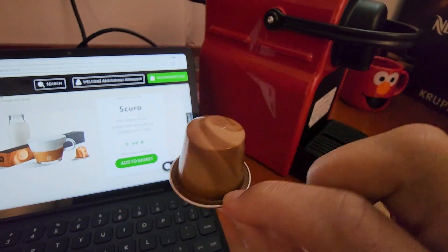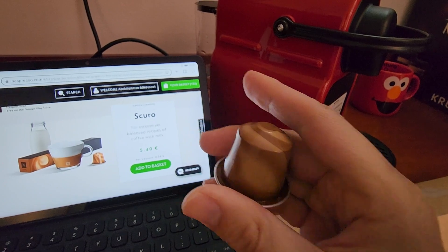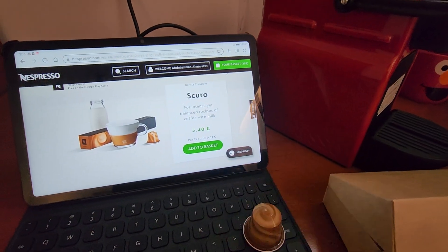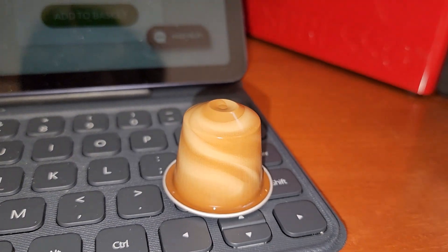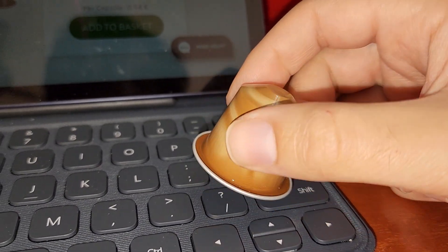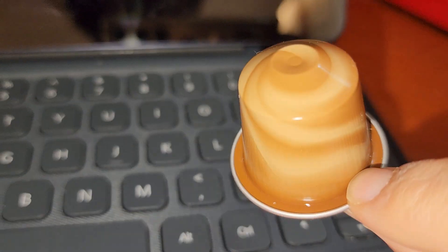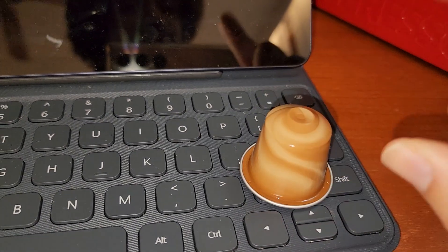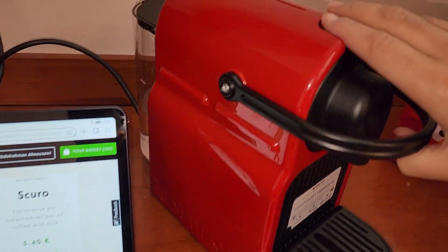This is the Sakura capsule — it looks very nice. Let me open the light to show it more clearly. As you can see, it has a very nice design and amazing colors. I really feel this is a beautifully designed capsule. Now let's try it, which is the most important part!